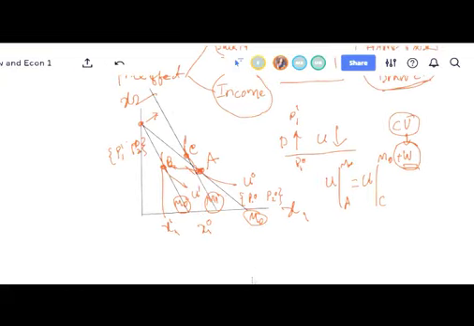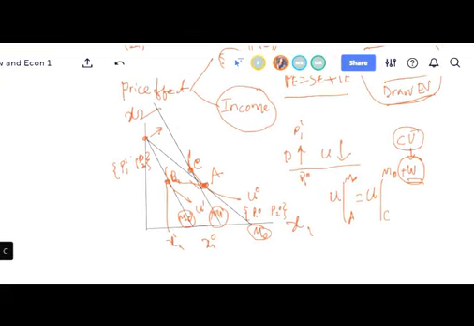We have a concept of consumer surplus. We have a concept of CV, and we have a concept of EV. So EV and CV, this is where there is no income effect. The idea is, there is no change in income. I'm going to compensate you to go to the same scenario.